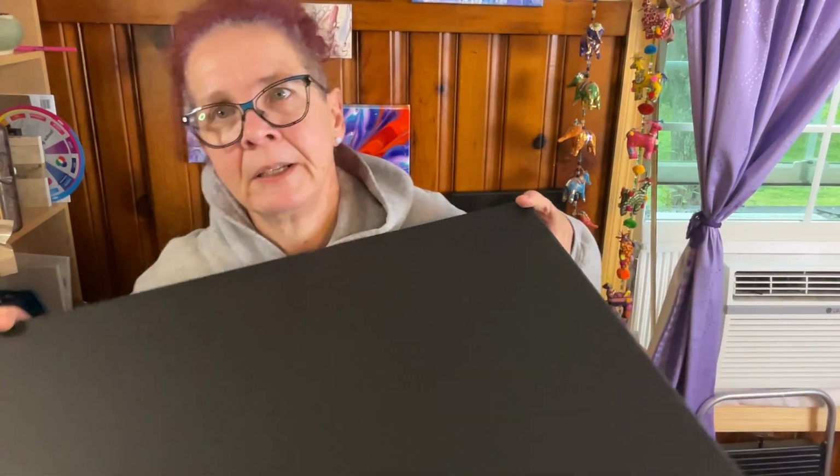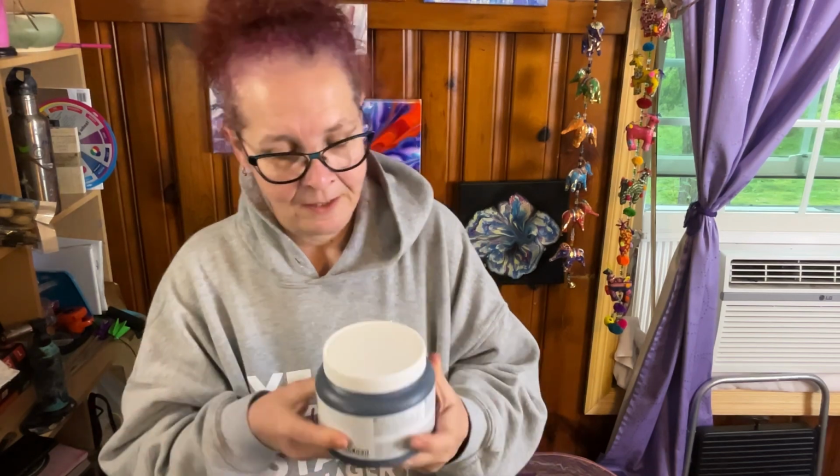Today, I have a 20 by 24 inch level 2 artist loft canvas, and I decided that I wanted it to be black. So, I painted it with black gesso. Yay.